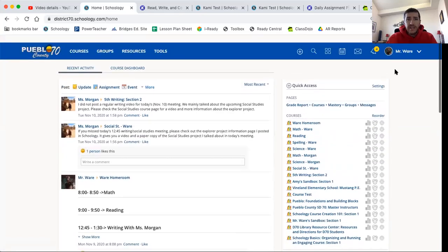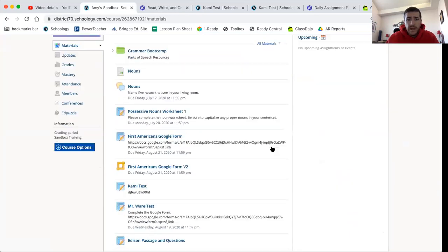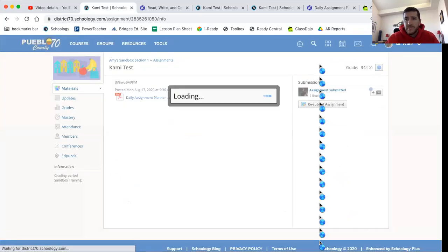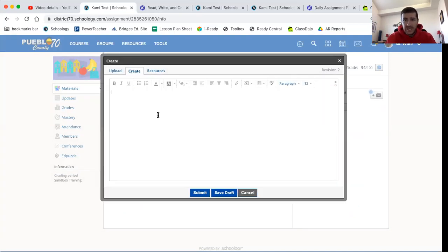The way to get rid of it is to go to that assignment, click the submit button, go to submit it. Let's see if I can do that through Miss Morgan and I's little sandbox one right here. Yes, so this was the assignment I'm practicing on. Let's say I'm going to resubmit the assignment. And I have nothing, I already emailed it to you through Dojo. Go to create and just type in done, and then just say Dojo. That tells me, hey, I've got a message in my Dojo box that pertains to this assignment. Okay, that's it. I'll take care of everything else. I'll make sure the grade is what it is and get you taken care of.